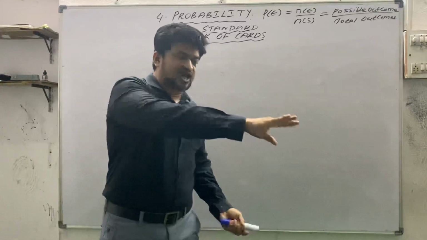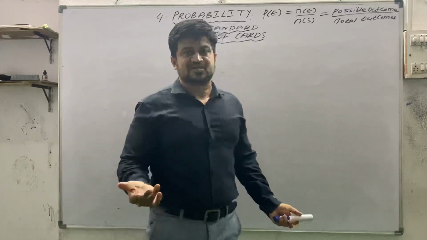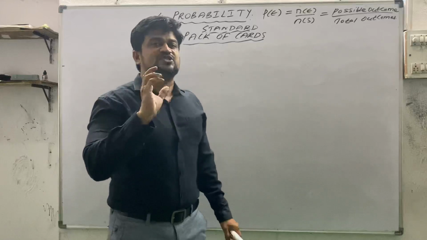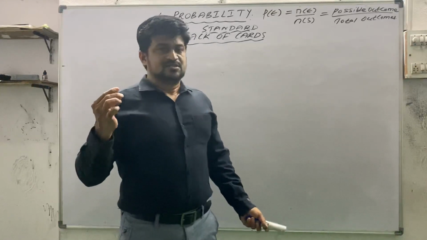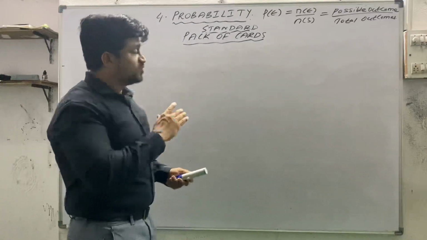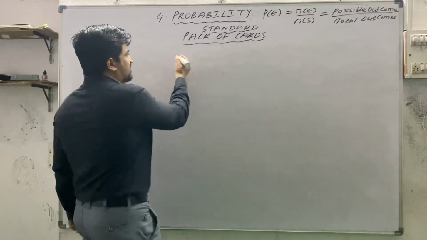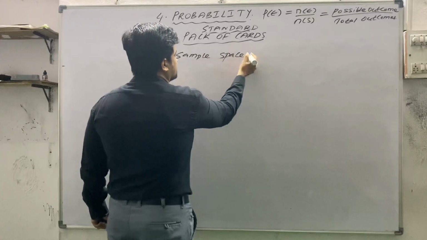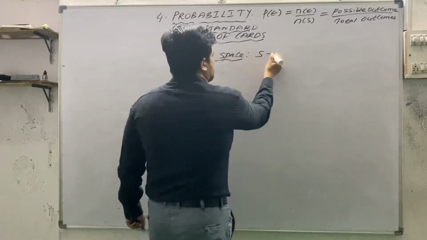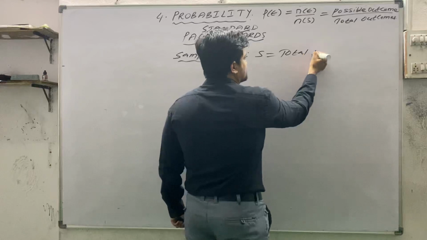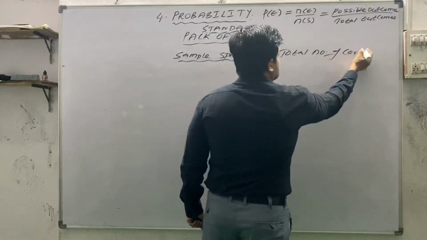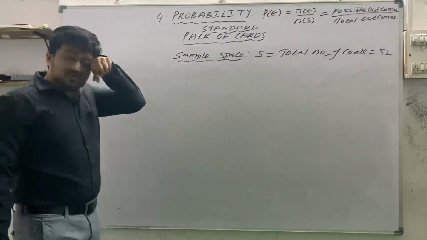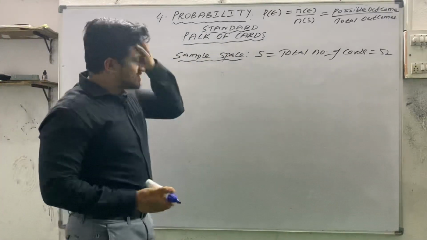See, which card we are taking out, we can't tell. That is magic. Which card you will get, we can only give the chance of getting it. First you need to know what cards are. The total number of cards in the sample space, you have to take the total number of cards: 52. How to use that sample space, we'll discuss afterwards.